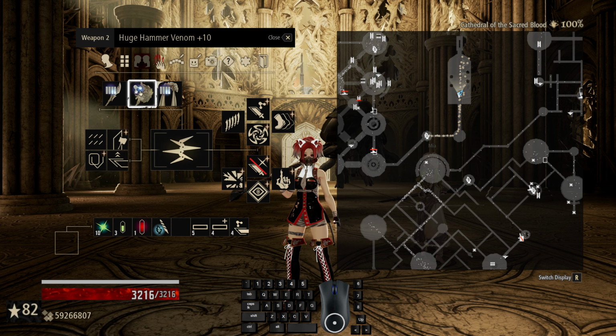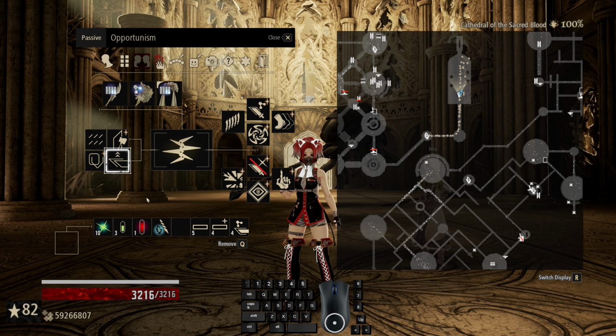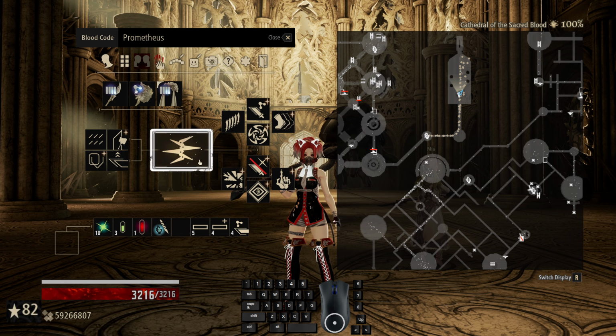And since poison is the longest duration on bosses, you get 30 seconds for that, and so you're able to get a really, really good amount of damage out of that, because during that time that opportunism is active, it's a 25% increase plus all of the attacks from Blade Dance, so you can essentially double your damage, and then some. So it's really, really great.